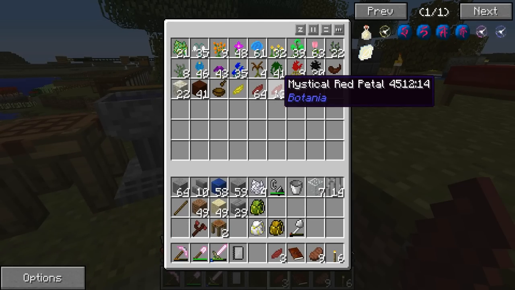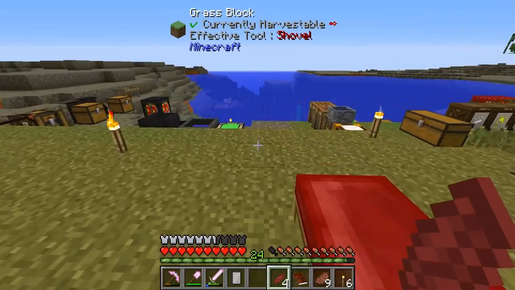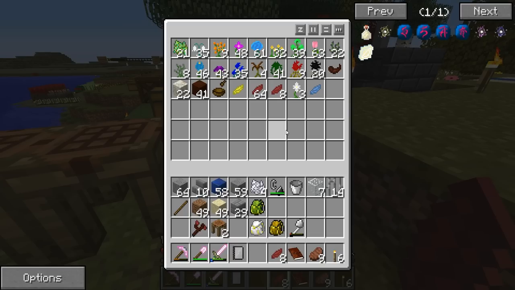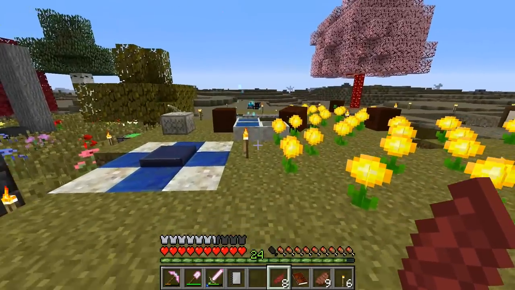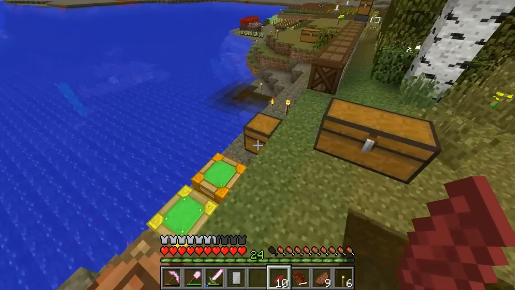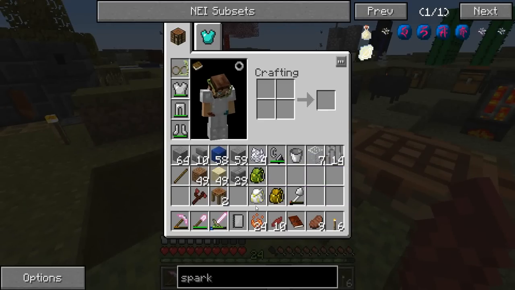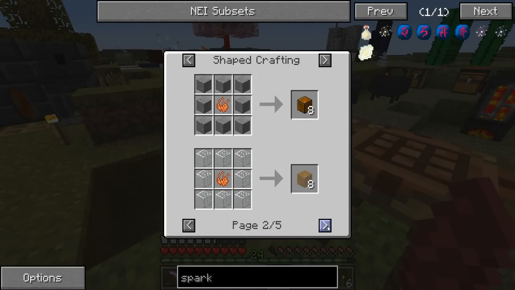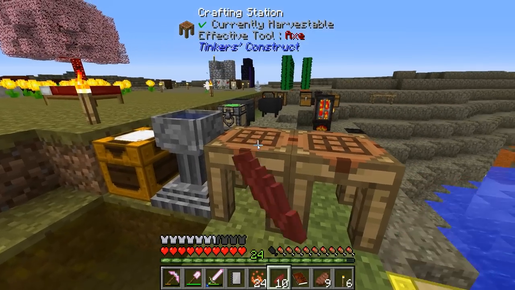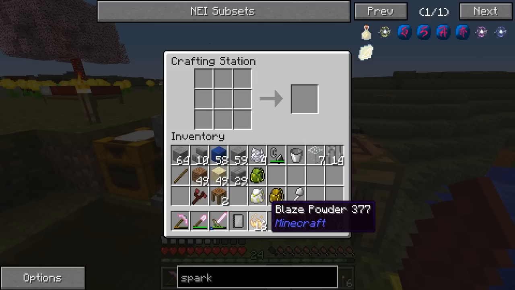Well, we have a whole bunch of these. How many sparks do I need? I'm going to need five. So 10 mana petals will be required, but we also need some blaze powder. I'm not sure how much of this stuff I need. I can't remember the recipe for it. That'll get us blaze rods, and then I guess we just get blaze powder from there. Okay.